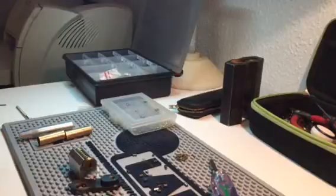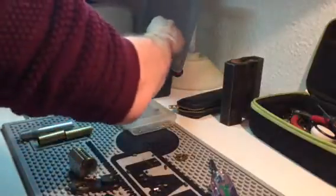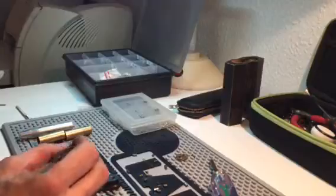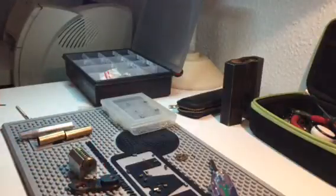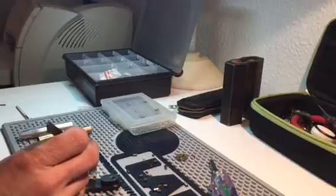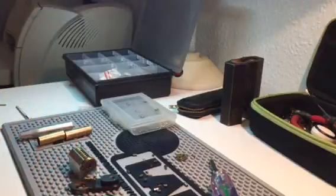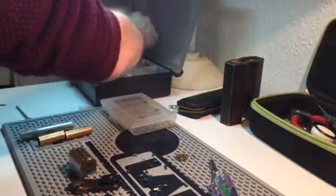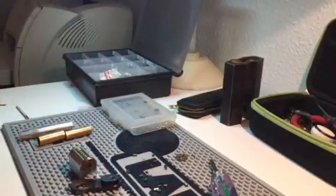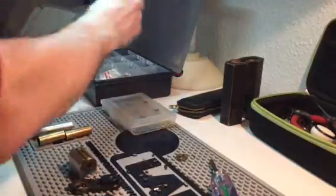Third one is a 3. Fourth one is a 3 again. Fifth one is a 1. And the last one is a 6.